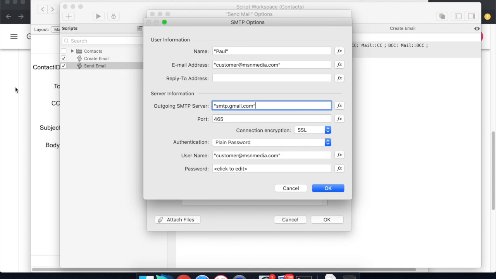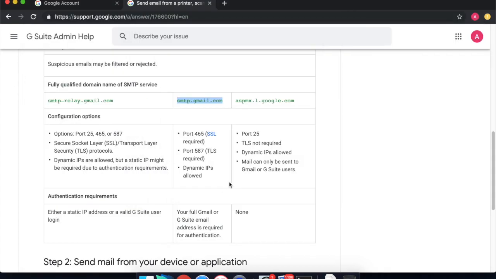Now most email providers are going to have a page something like this, where they tell you what exactly you need to do to send using the SMTP server. In this case, I'm using a Google account, so you have SMTP at Gmail, and then if you're using SSL or TLS, it's almost always these ports for sending with that kind of security, but it's good to check your email provider just in case it's different.